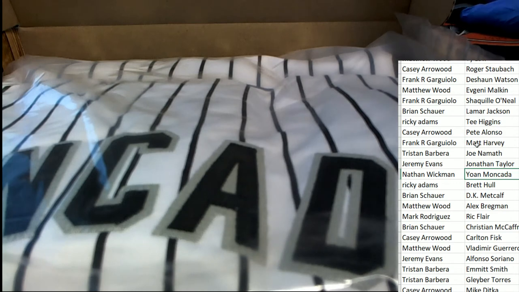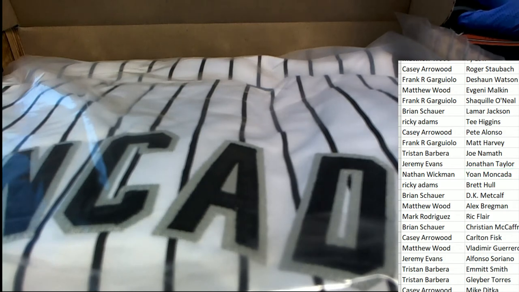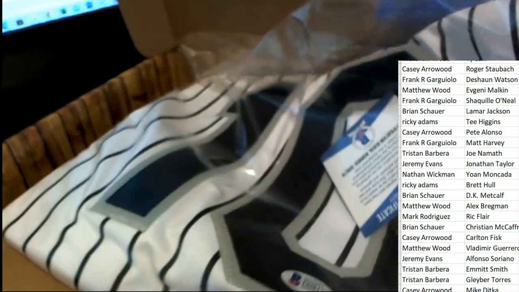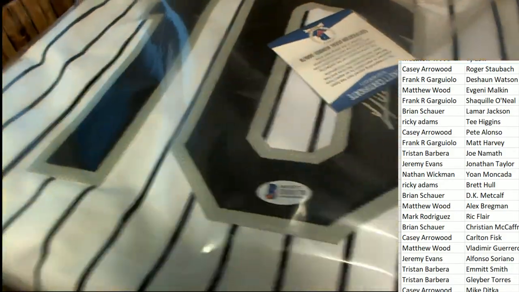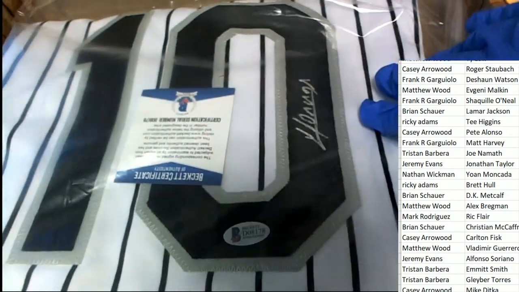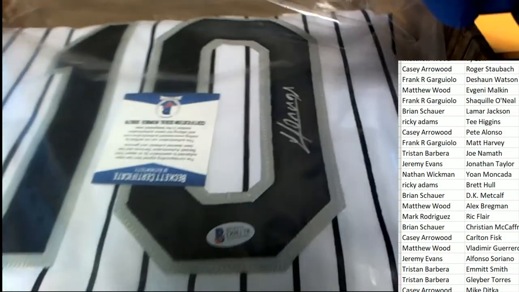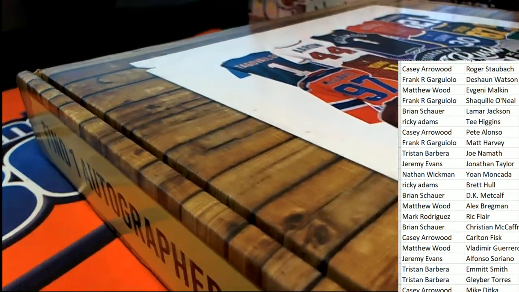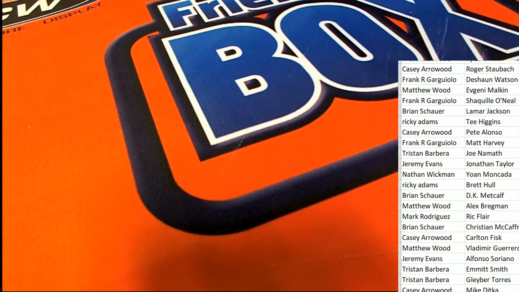Nathan W., congratulations. It's a Moncada White Sox jersey. He has a very distinct signature. Very, very recognizable. Really clean looking jersey. Everything's really nice about it. Nice looking signature. Very symmetrical. Nice hit. Congratulations, Nathan W.